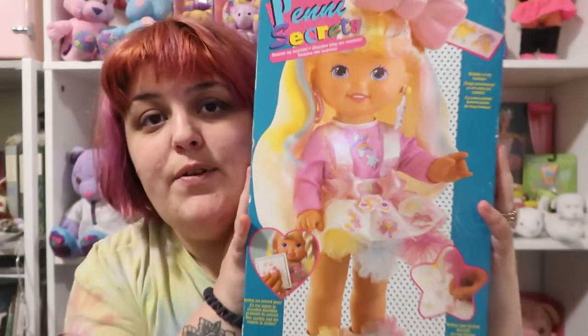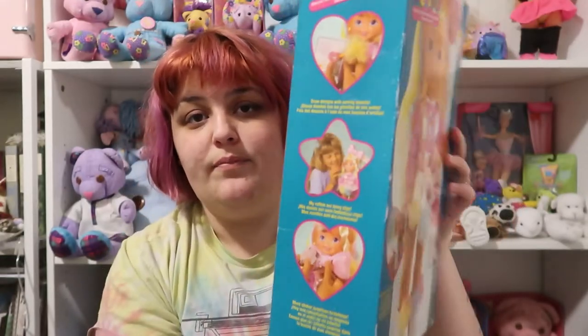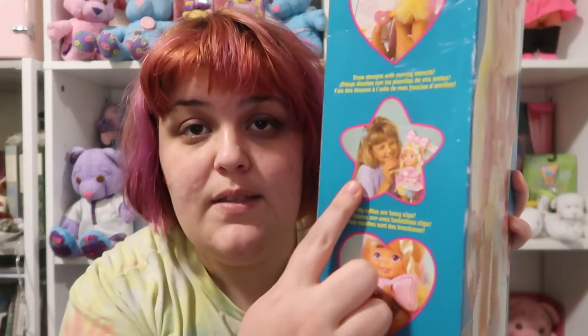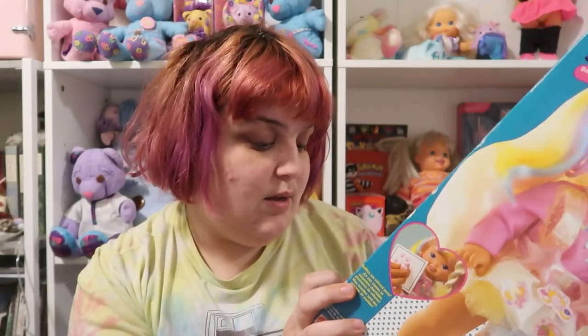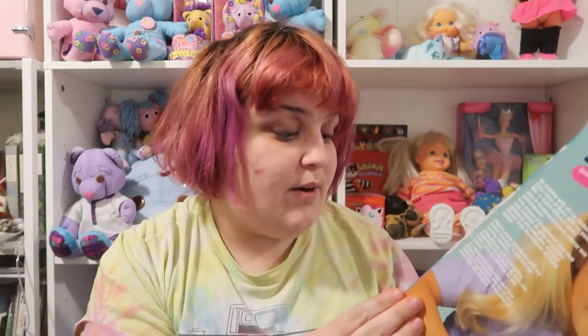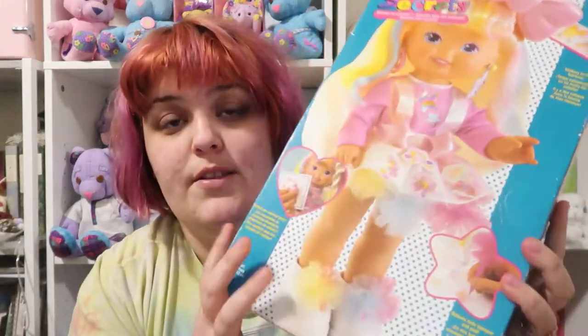I'm gonna give you some close-ups of the box. Here on the side, it says you can draw designs with her earrings, which are stencils. Her ruffles are actually little clips, and she has stickers inside of her hair bow. Here's a full length picture of her right here. Her shoelaces are hair ruffles. So let's get into it. It looks like there's lots of fun activities.